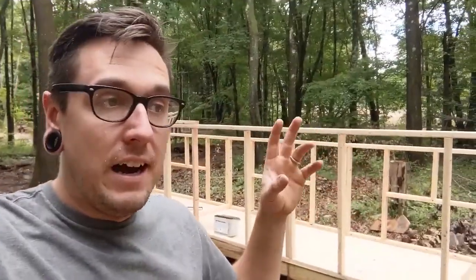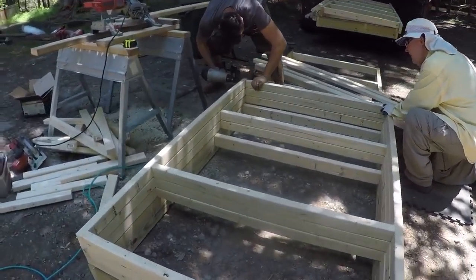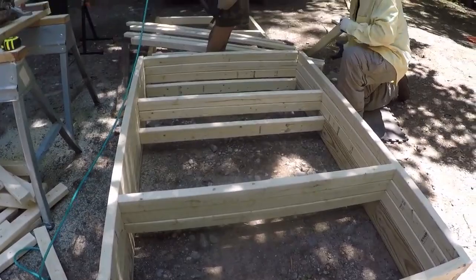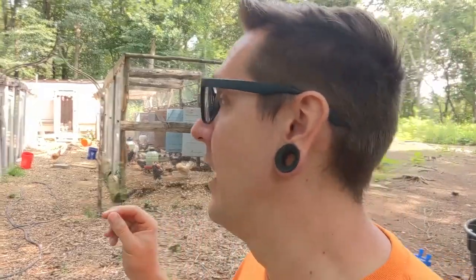But anyway, so we were talking about it and we wanted it to sort of be like a community of chickens where it was super easy to get into, super easy to gather eggs. And we learned a lot, I think, when we built this. And also this was built during the height of the pandemic. Or actually, there's two sides. There's this side, which we built with nesting boxes. This side we built later and didn't put nesting boxes on it.